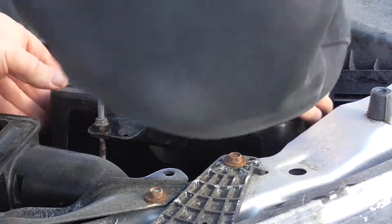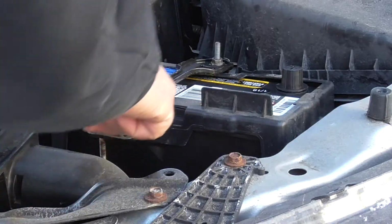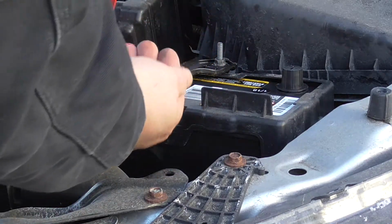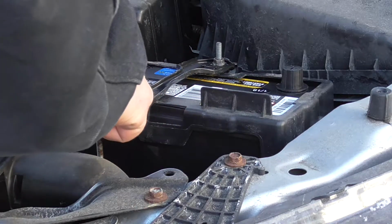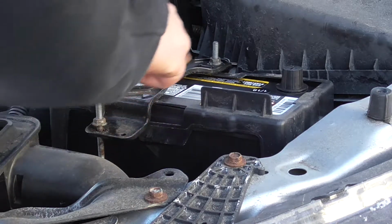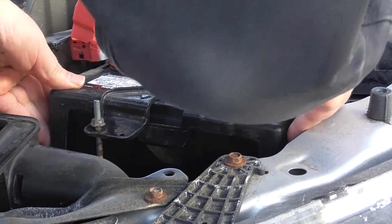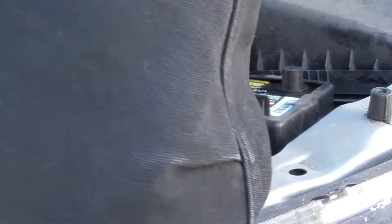Okay, that's a good fit. On the battery hold down, there's a forward arrow, so you want this piece sticking out. Kind of lets you know that, which is nice. It's integrated into the hold down. This is facing the front of the vehicle. Okay, we're just going to secure this.